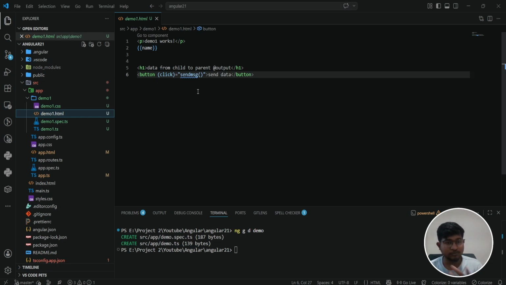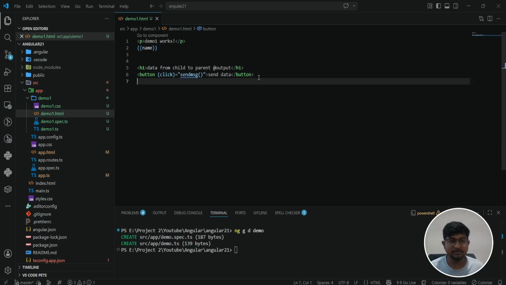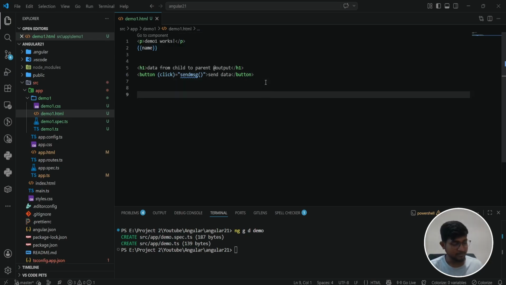We have previously gone through this. If you are new, you can just create it and implement it similarly. Let's first begin with @if, which means we need to have some condition.